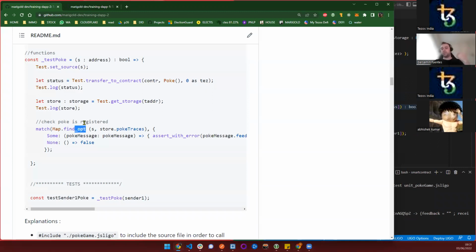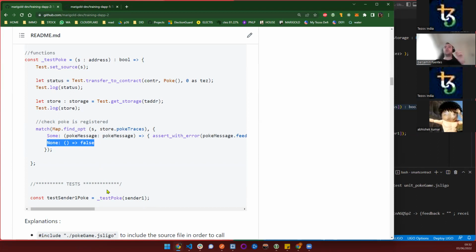I will explain what an optional is just after. So store.poctraces is a map of user to poc message. So I want to find this user. If I don't find it, then I have an error, so I return false.